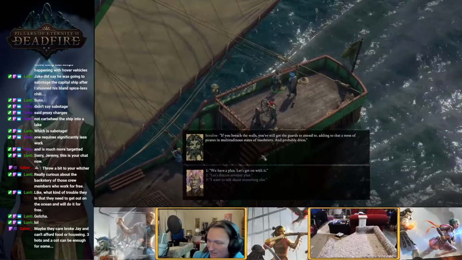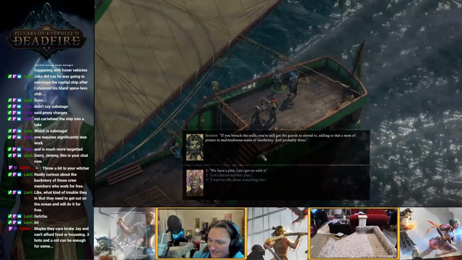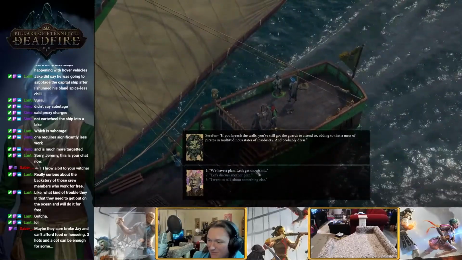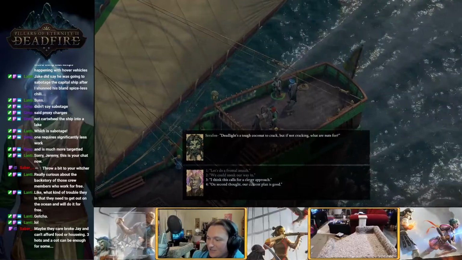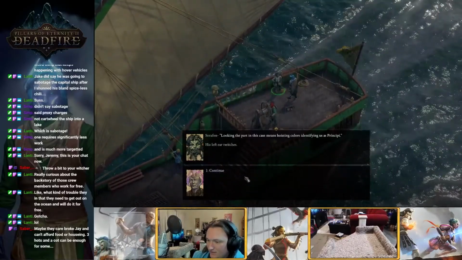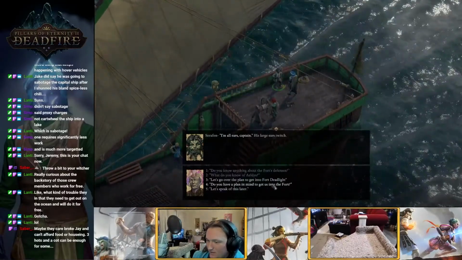If you breach the walls, you still got the guards to attend to. Adding to that a mess of pirates in multitudinous states of insobriety. Let's discuss another plan. We'll go for the clever, smart play for crashing any party, looking the part. Don't have to tell you how dangerous such a bit of fabric can be.